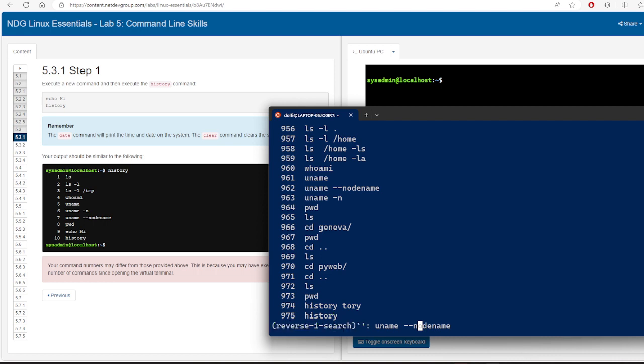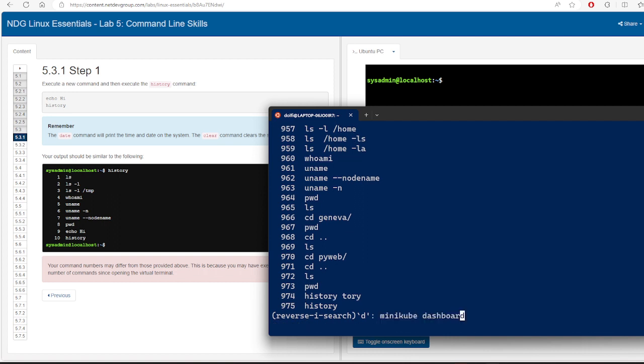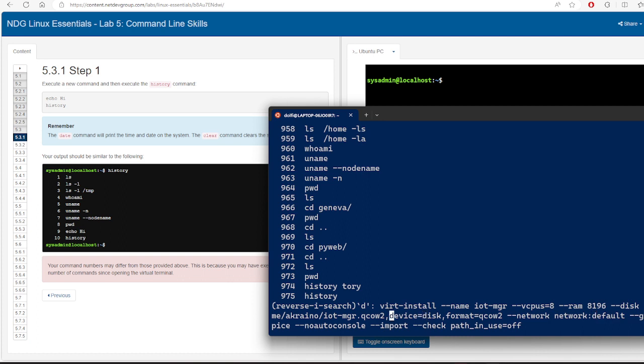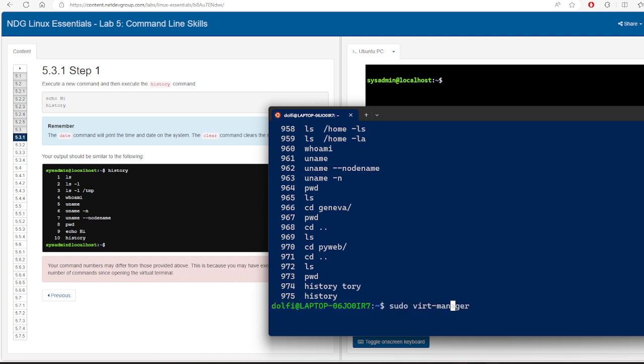For example, one more time, Control R, and then I would like to start the command with D, then I have D, not this one, then again Control R, again Control R. So I'm searching all the commands with D. So Control R is a very important tool that you will have to use when you are using Linux at an advanced level. Once you see the command that you need, you can just press the right or left button, and then you can reach the command you need, and then you can modify it here in the way you need.